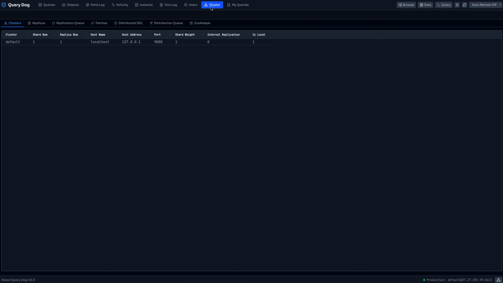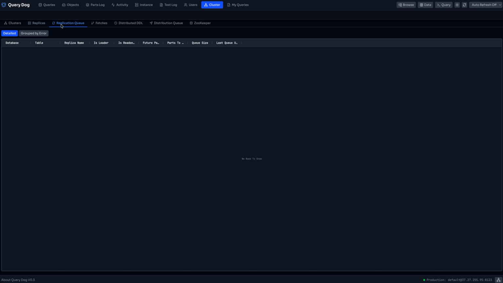Cluster, I don't think this is going to show as much because I'm operating against a single instance of ClickHouse here. This is one replica, one shard, but we can look at all of that configuration. We can look at what is happening in the replication queues, if we've executed distributed DDL across the cluster, and we can look at the state of our Zookeeper cluster. So this can be really useful. It saves you having to log on to like 5 different servers and looking at the state of a cluster and different log files and understanding the performance of the data integration.